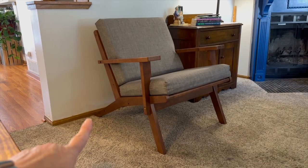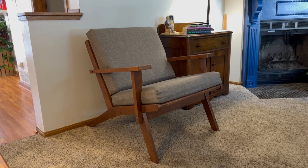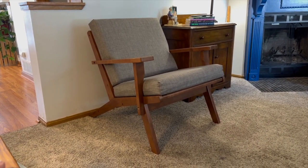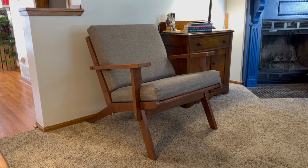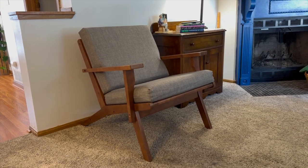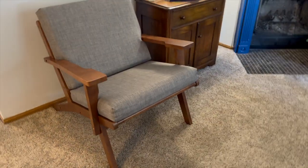They have indoor furniture and outdoor furniture. It came unassembled but with really good directions — you get all of the tools that you need to put it together. The cushions are like vacuum sealed, but as soon as you open them up they plump up real nice. I will tell you the fabric is very sturdy — my cats have been laying on it.